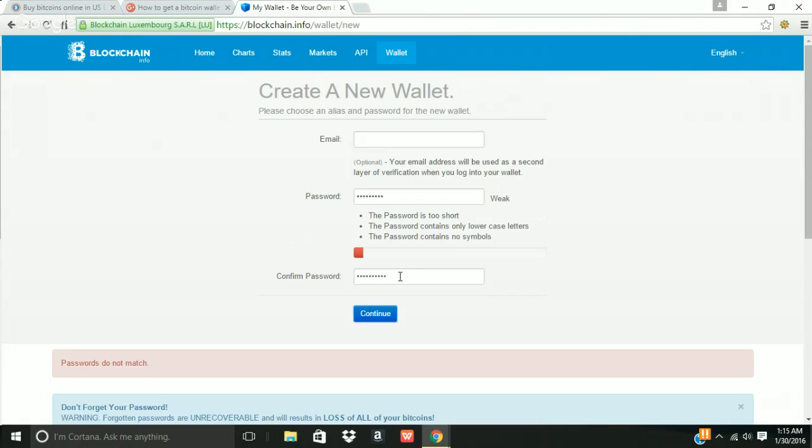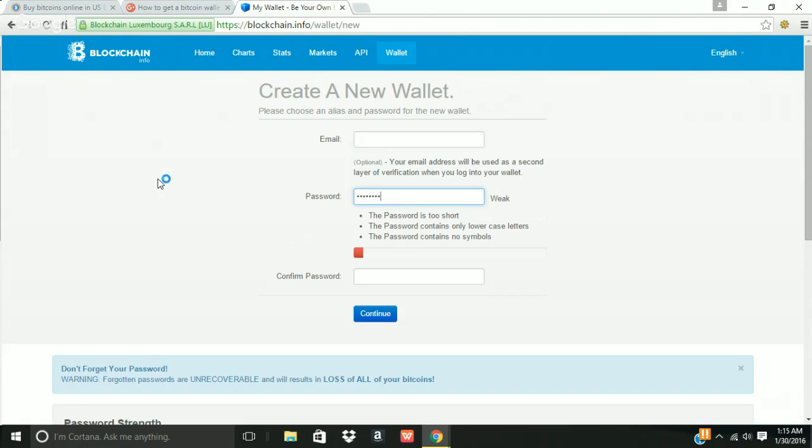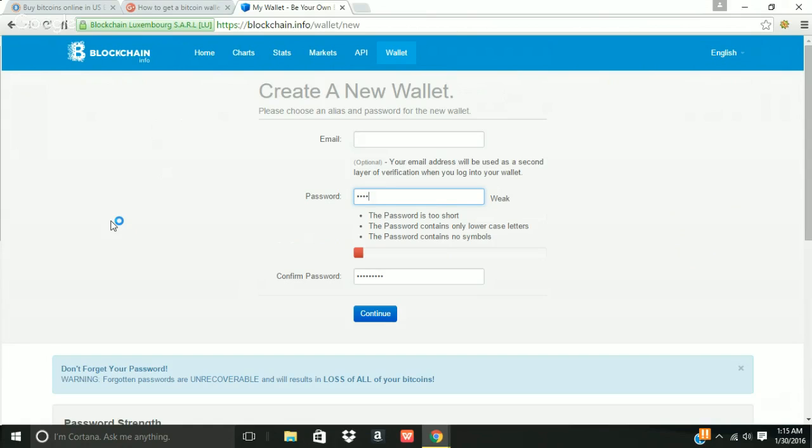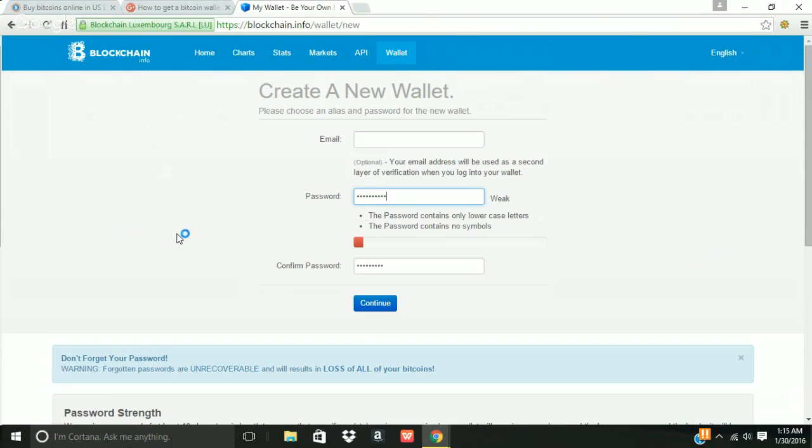My passwords don't match, so I'm going to try this again. The password must be at least 10 characters long. This password is really weak.